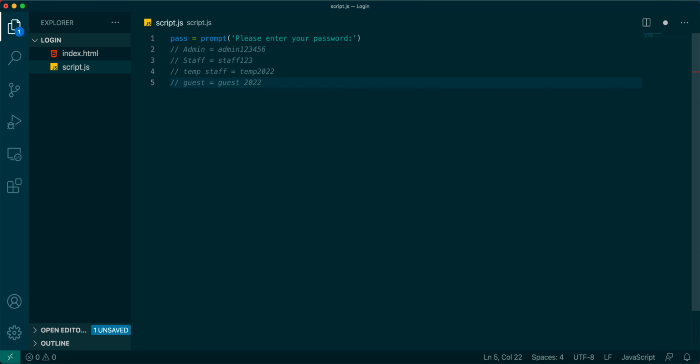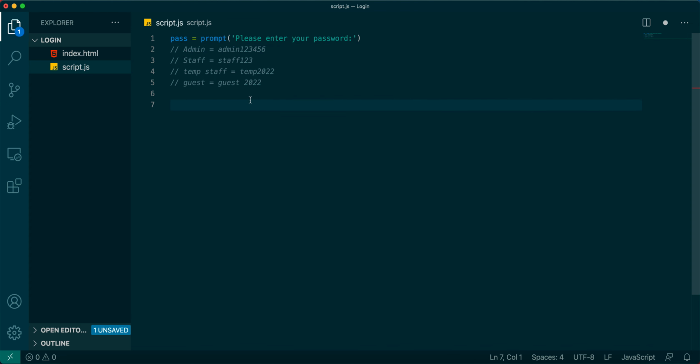Now, of course, a real login functionality wouldn't work this simple, but this is just a simplified version of a login functionality.